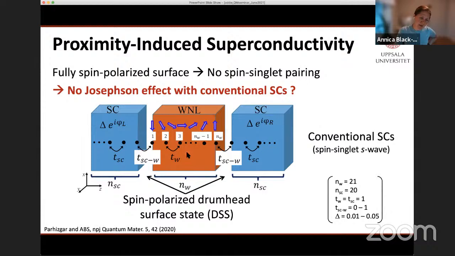But since we have worked a fair amount on odd frequency superconductors, we said, okay, maybe this is like the SF junctions, and we can get a conversion from the spin singlet to a spin triplet state. So we set out to actually model the system. We built a big lattice model with sites here, with hopping. We model the superconductors as conventional superconductors, the Weyl nodal loop with the Hamiltonian I showed you, and some hopping element here. And here are some typical parameters we use, but we generally swept the parameters to make sure the result was stable.